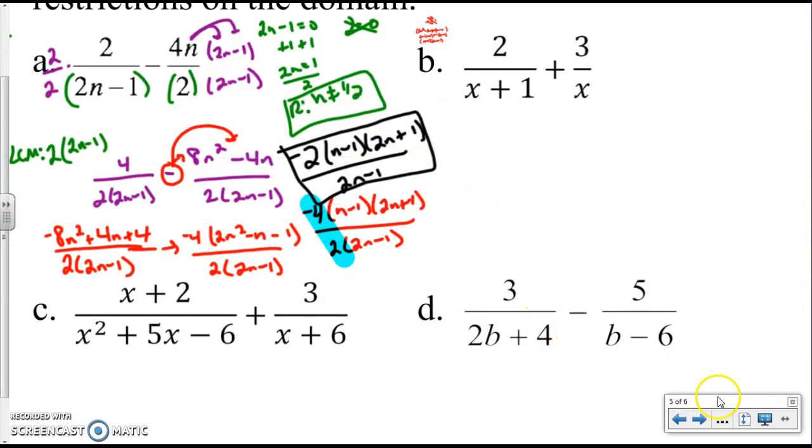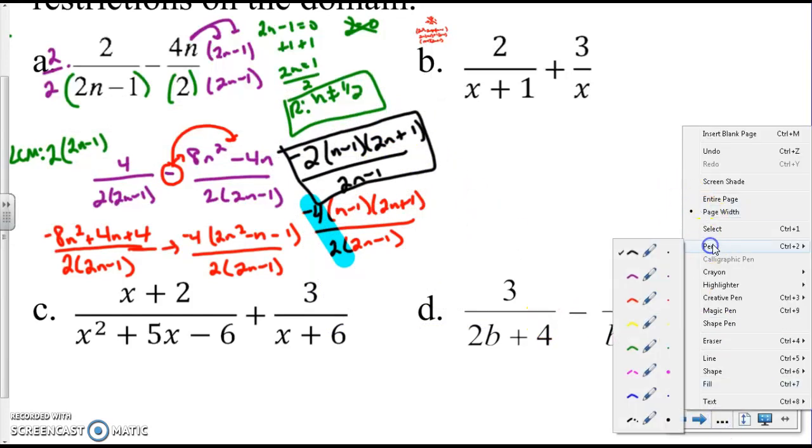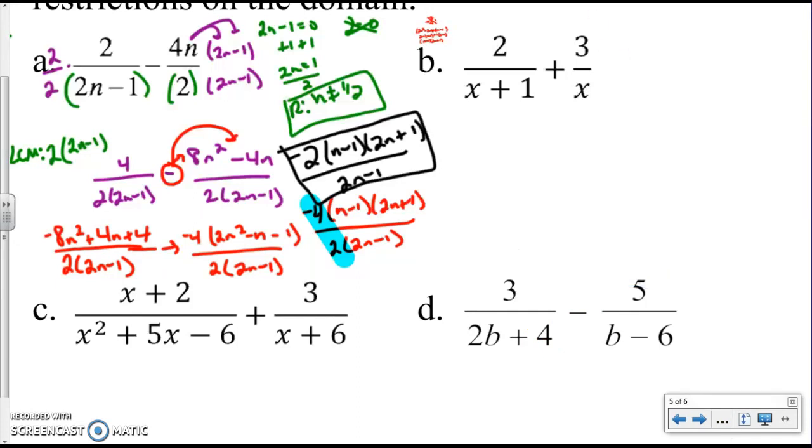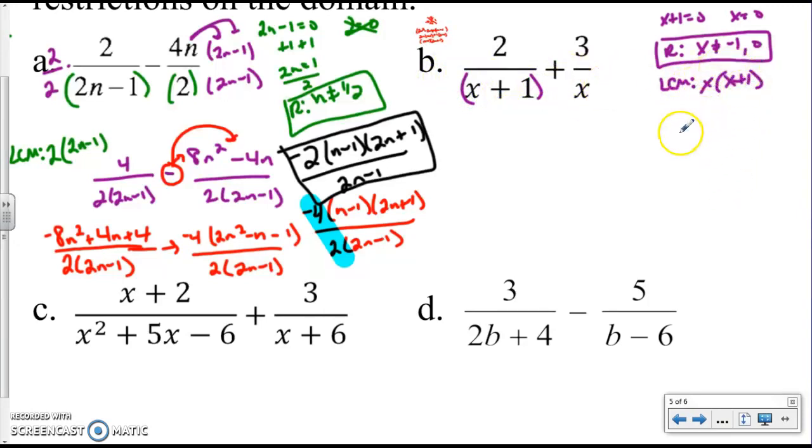All right, let's do another one. Okay, can't factor the denominators in the next one. I can find restrictions, so x plus 1 equals 0 and x equals 0. So if I solve that, my restrictions are -1 and 0. Okay, so there's my first part. My LCM has to have x plus 1 in it. That whole group has to stay together. And it also has to have just an x in it. So my LCM has both parts in there.